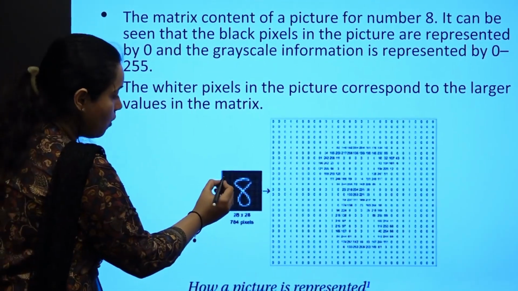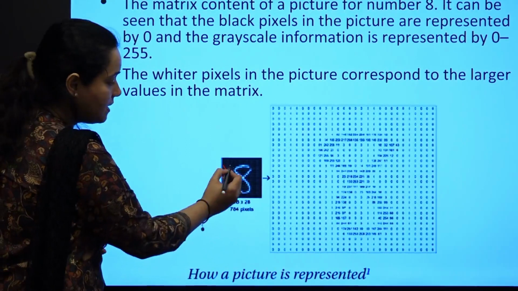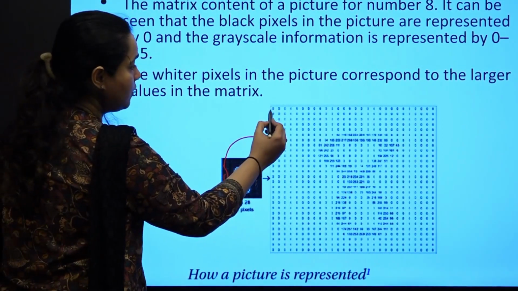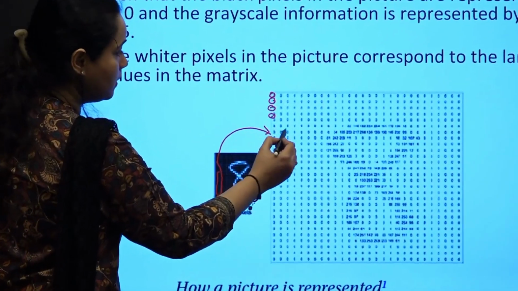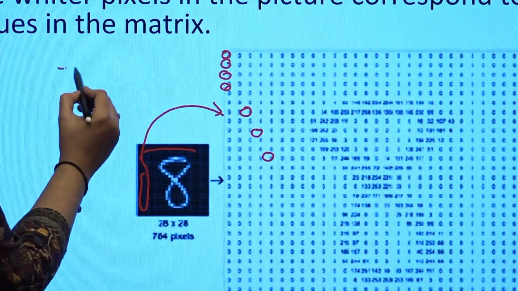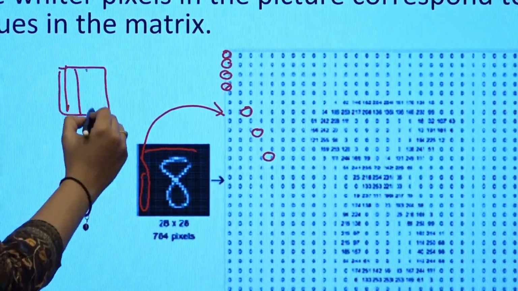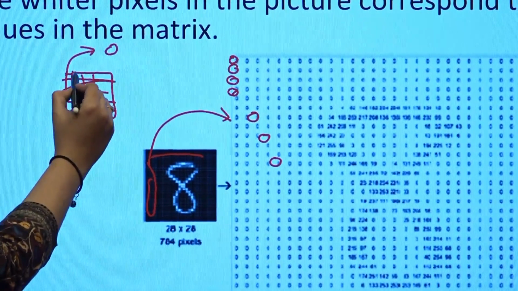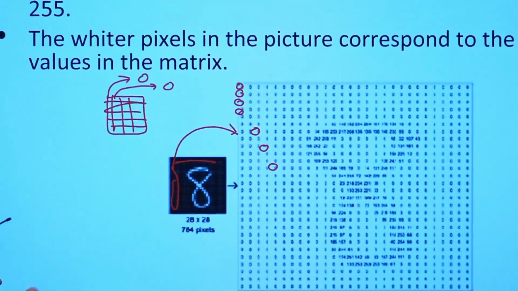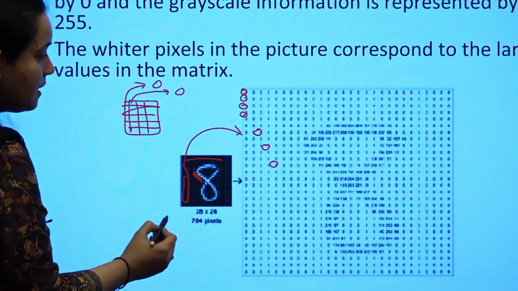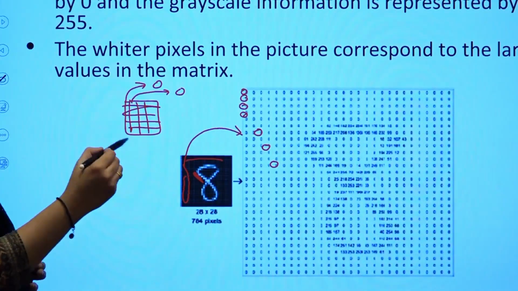So you have got all black area here. All these black areas, when I map them as a value of intensity of pixel, I am having all zeros here. Throughout the area where I have got all black, this image is made up of a grid of pixels. So for every pixel I am supposed to give a value. If it is black, I am going to give a 0, and for the areas where I am having whites like this, then I am going to give an intensity.